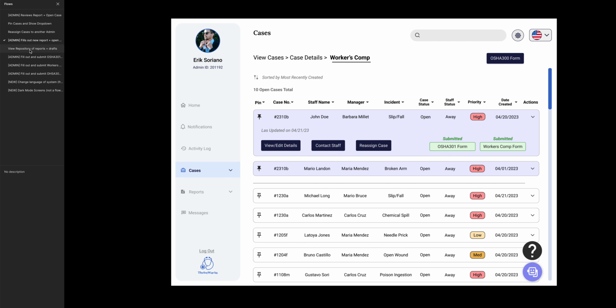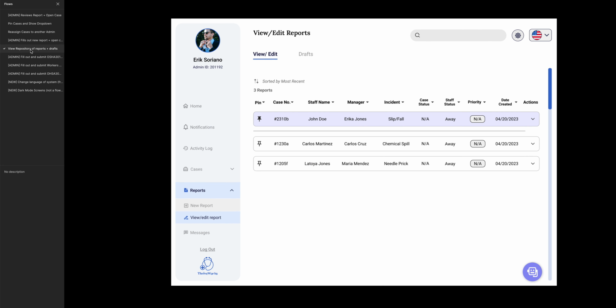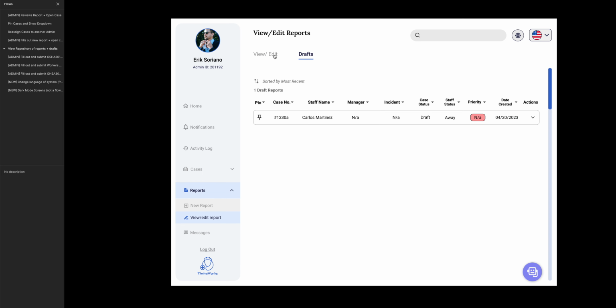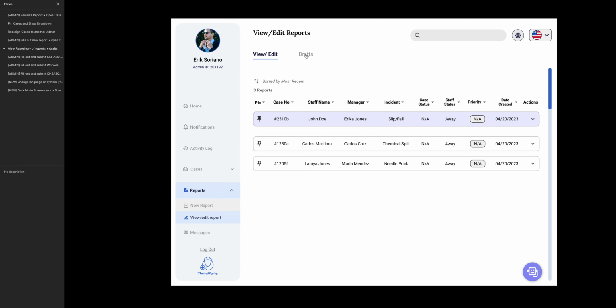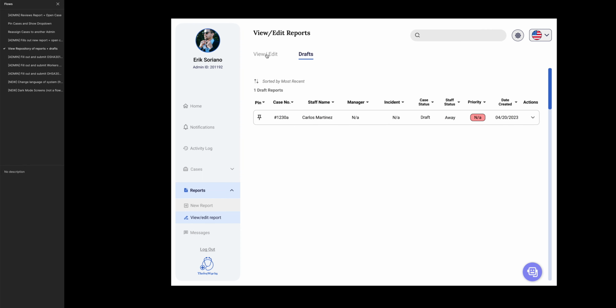The next flow I'm going to show is where the reports and drafts are going to be. So if the admin goes to the navigation under reports, I already showed what a new report looks like, but if they go to the next one, this is where all those reports sit when, for example, there was a new notification but they don't want to create a case yet. They would be sitting here for them to view and edit before they make a case, or if there's anything else as draft that they didn't finish, they can go back and finish.